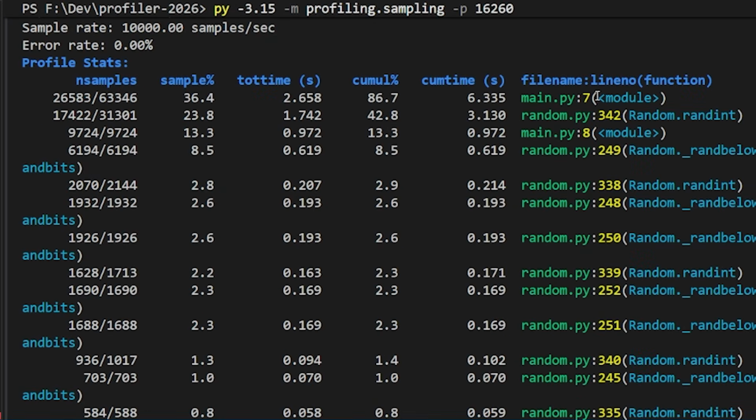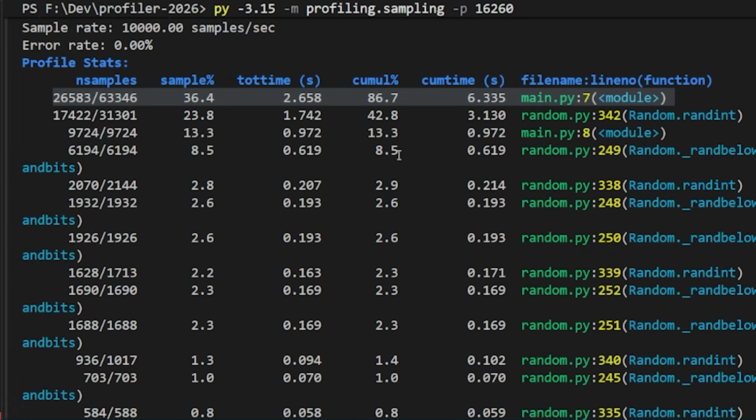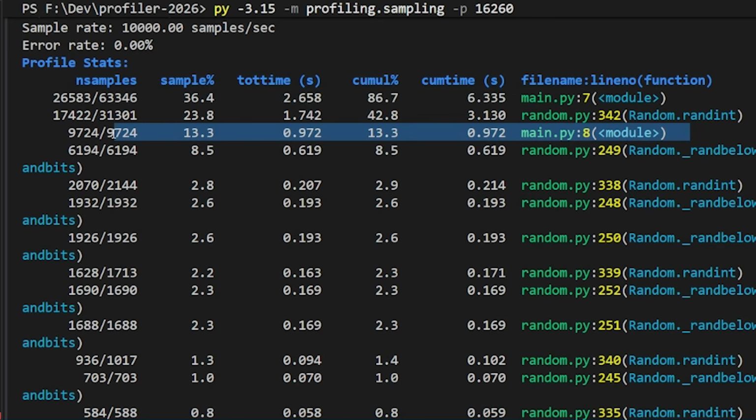So the most amount of time is spent in the program at line 7. That's the creation of the list. And the random number generation portion of that is what takes up most of the time in it, rather than the list creation per se. The sort operation, line 8, is only about 12% of our total time. So our biggest wins would come from optimizing how our random numbers are generated. And again, that would depend on what we really wanted to achieve here, but at least it gives us a good idea of where things stand.